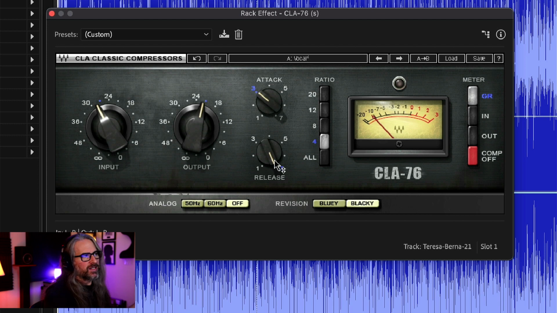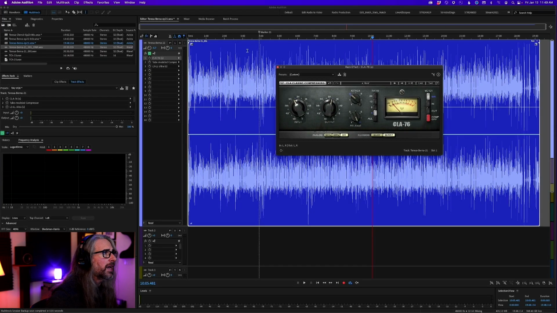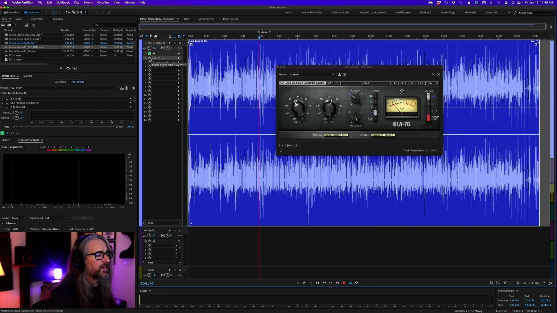So these equate to different settings. Again, it's not milliseconds. It's an arbitrary value here. So this is a super fast release, and you'll see it on the VU meter when we play this back. So let's go ahead and turn this on. In fact, here I'll start the playback, and then I'll turn it on. So here it is without, and then I'll kick it in.